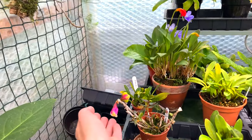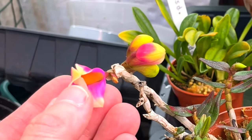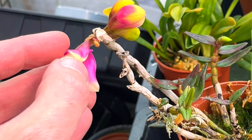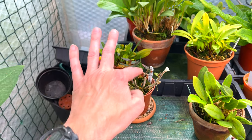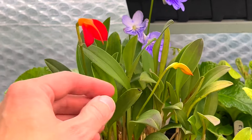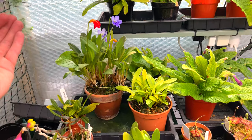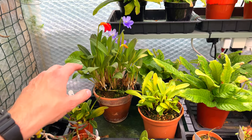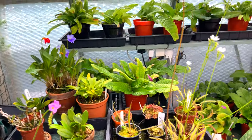Dendrobium cupbetonii over here definitely had spider mite, and this is its first reblooming after that - we've got one just about to open and a few more buds coming. Masdevallia ignea is beginning to bloom again. I've just fed these - I don't believe masdevallias need a great deal of feeding, and I actually haven't fed them at all since I bought them several years ago. You can see how these leaves are yellowing, so I've given them a little bit of feed.